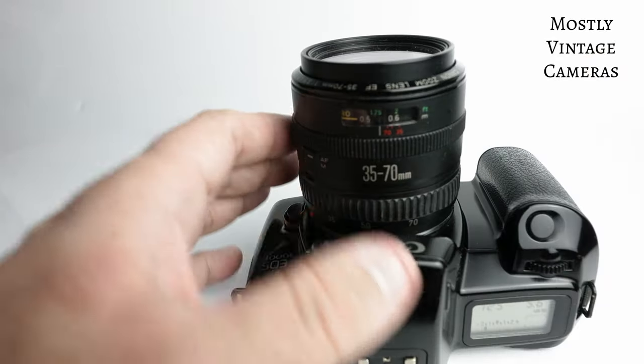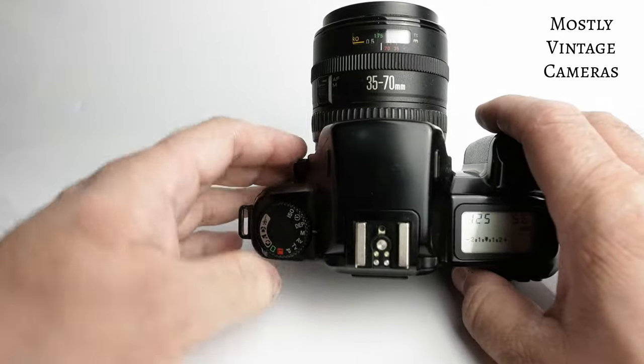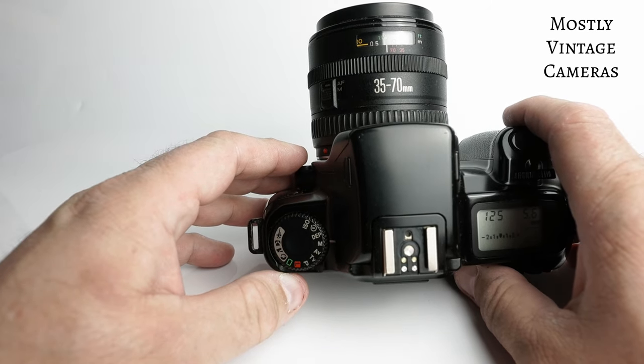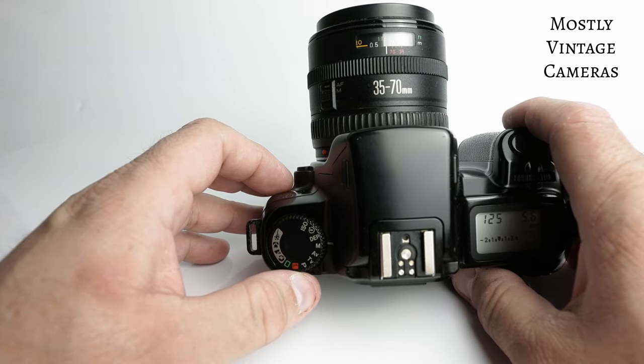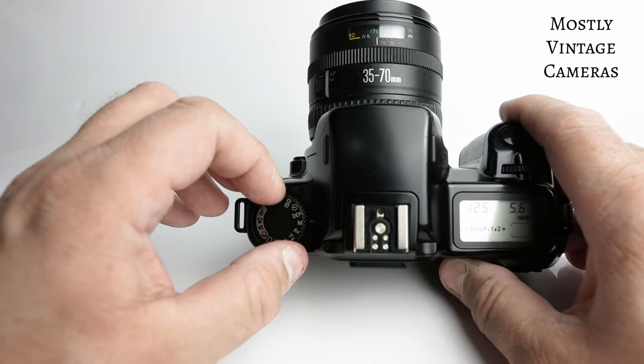So this idea of linking focus and metering and winding, film winding modes, to the exposure mode, it really just doesn't work. It's an inconvenience. I'm not quite sure why Canon went in for it. But they did, and that's fine. I don't think anybody ever noticed at the time. I think people were just quite happy to get an autofocus camera to replace their old ME Super or OM10 or AE1 or whatever they might have been using.